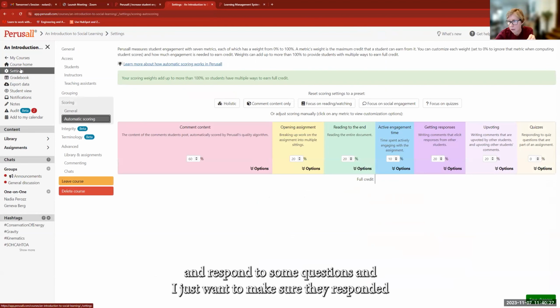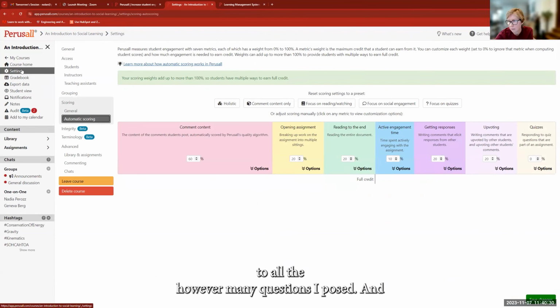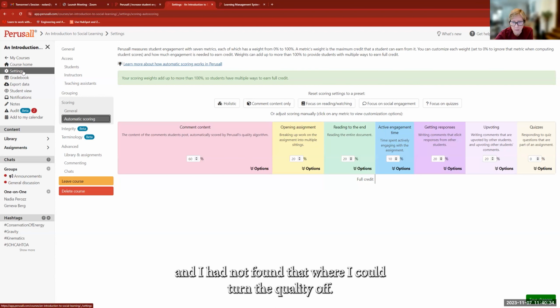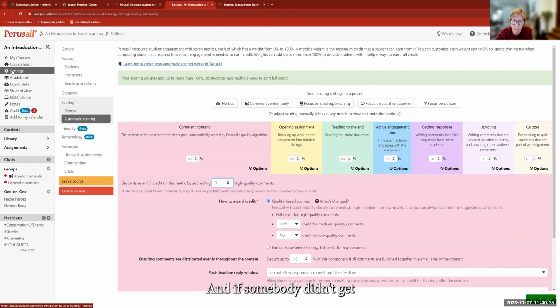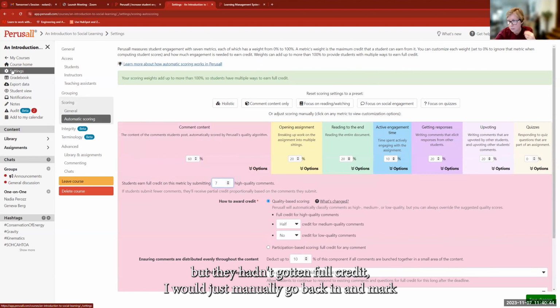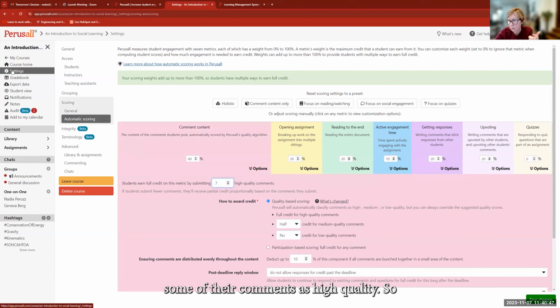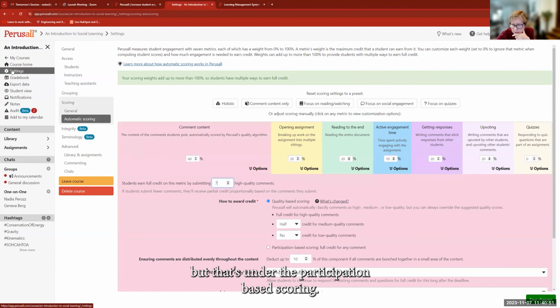I just want to make sure they responded to however many questions I posed. I had not found where I could turn the quality off. So I would go back at the end of the assignment and click through. If I saw that they had posted the required number of comments but hadn't gotten full credit, I would manually go back in and mark some of their comments as high quality. But that's under the participation-based scoring.